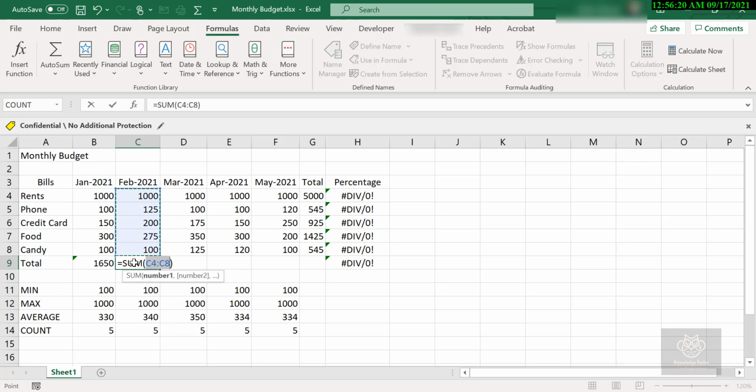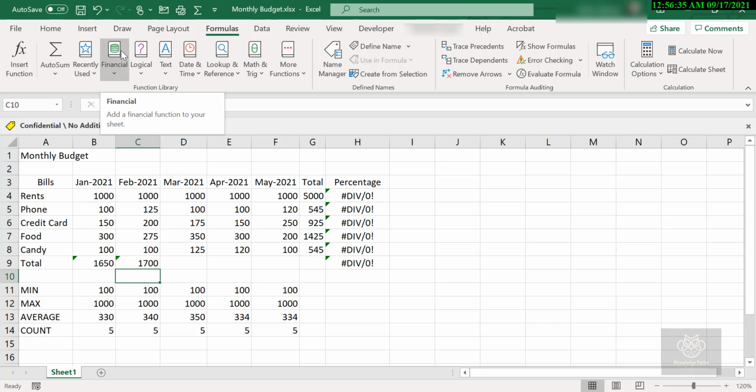Alt equals and it does it for me. Super sleek, super fast, nice shortcut. Alt equals on my keyboard. If I go to the Formulas tab and hover my mouse over the AutoSum button, it says, hey, automatically added up your total up here after this selected cell. But here it tells me the shortcut as well. I'm going to highlight it right there at the top left corner. There you see Sum, Alt plus the equal sign. That's it. So that's your shortcut key.